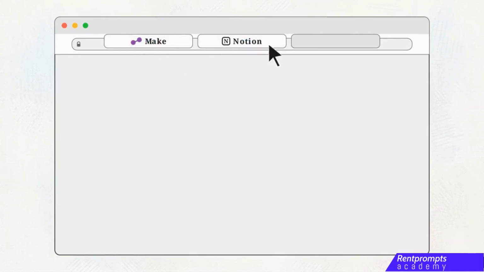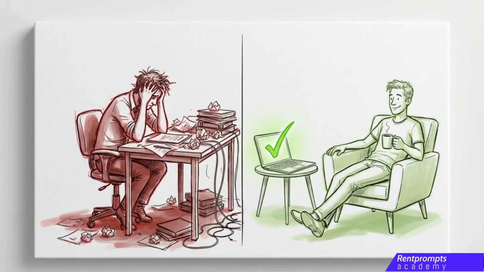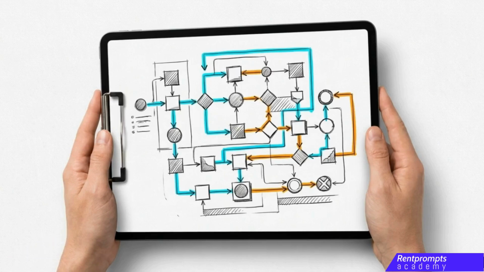First, Make.com. Second, a Notion account. And third, an AI API dashboard like Claude or OpenAI. By moving these repetitive tasks off your plate, you stop acting as an assembly line worker and step into the role of operations architect for your own business.